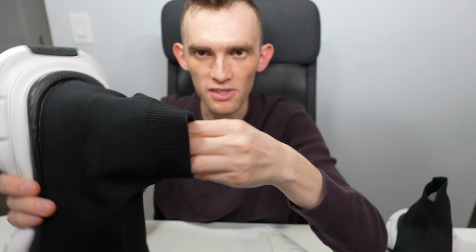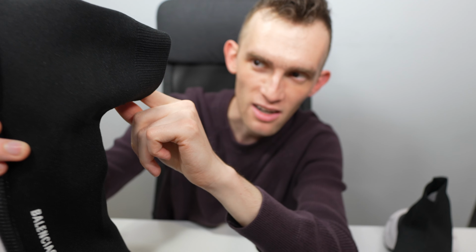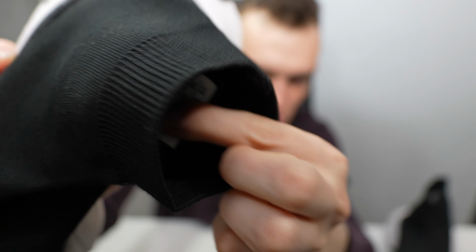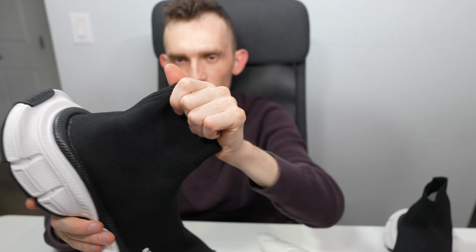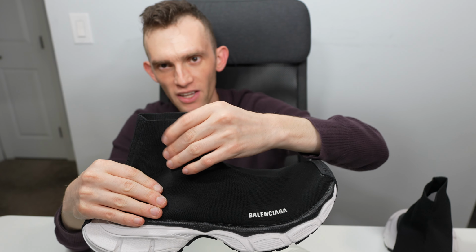But yeah, there is a small Balenciaga logo in there. And then on the side here, you have this logo too, which has the sizing and stuff like that. Once again, kind of hard for me to show you on camera, but the sizing chart is right here if you need to know it. The neck of it is not nearly as tall as the other one, their standard issue shoe.